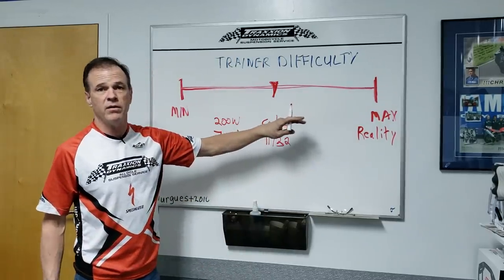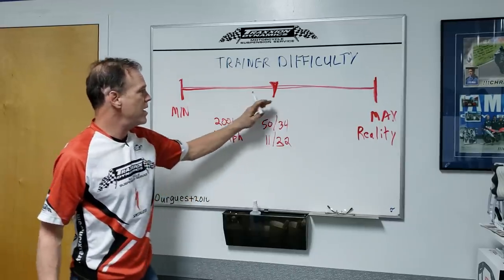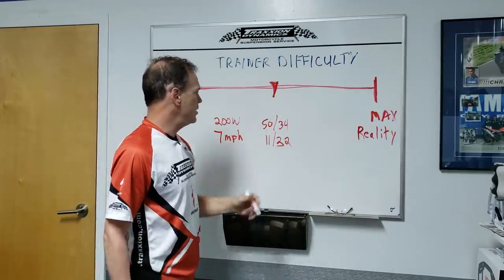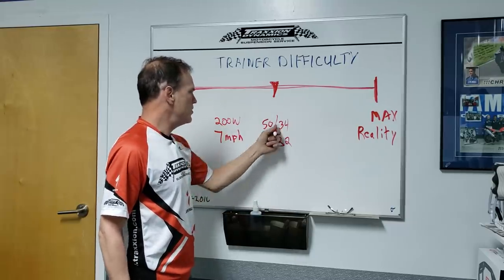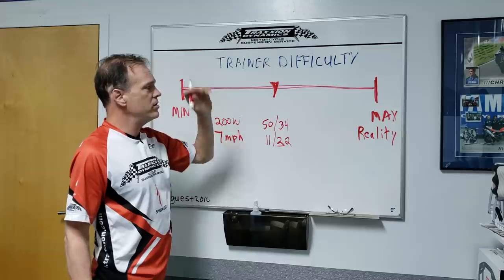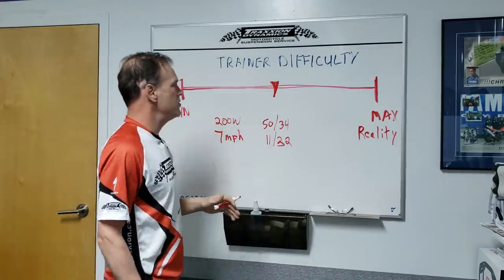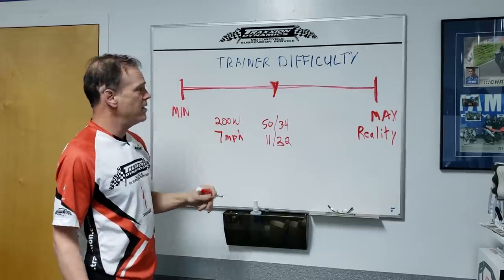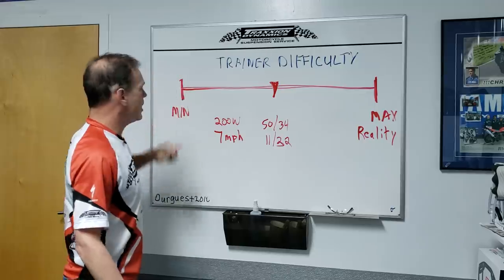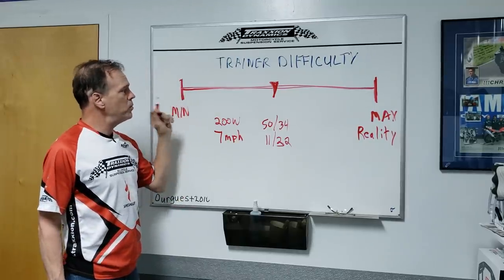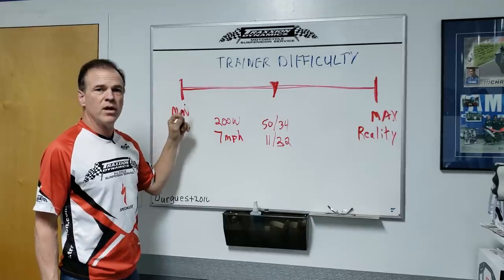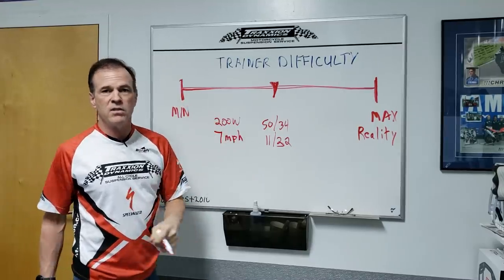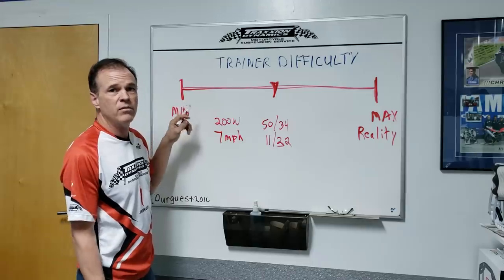The difference was my bike was in a different gear depending on where I moved the slider. When I moved it to max — reality — I had to ride on the little ring and the big cog, and I was doing seven miles an hour. When I moved it to the middle, in order to do 200 watts I had to shift onto the big ring and I was halfway down the cassette. When I moved it over to easy, I would spin my cranks and my avatar almost couldn't move — I had to put it in the big ring and all the way down to the little cog to get my character to even move.